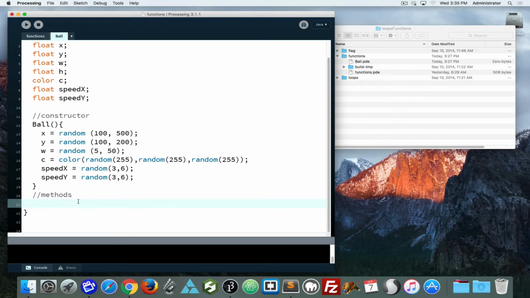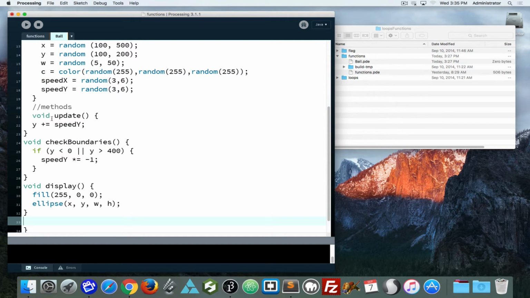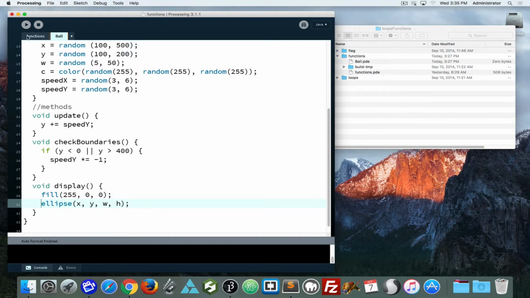So I copied those methods from my functions file. Command T to line it up.